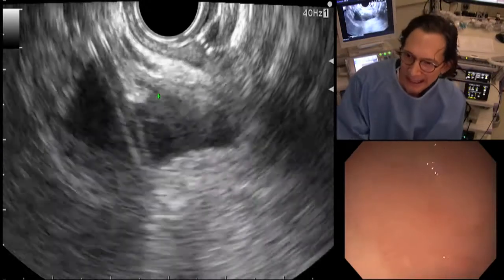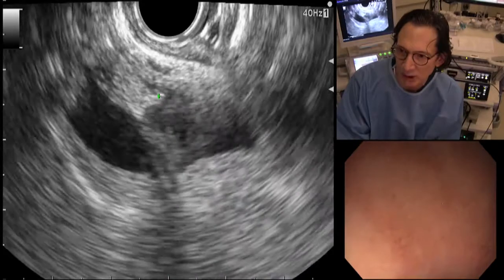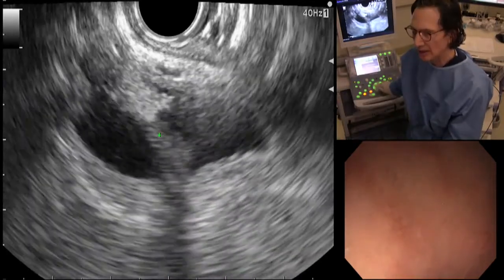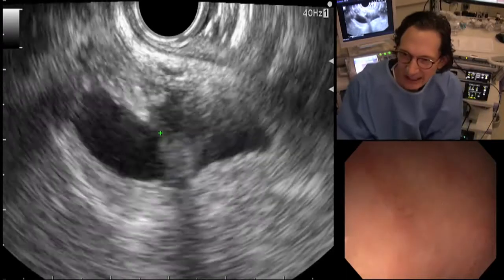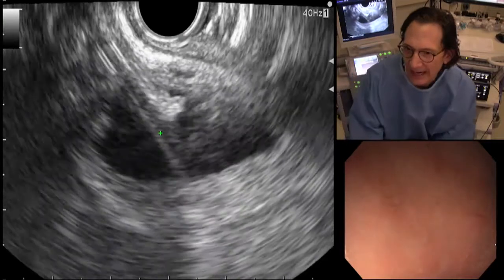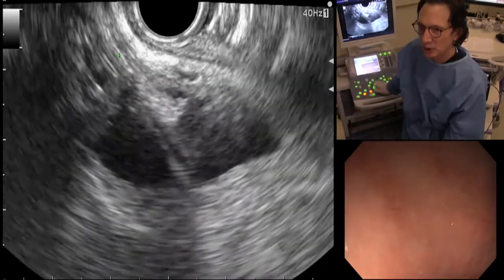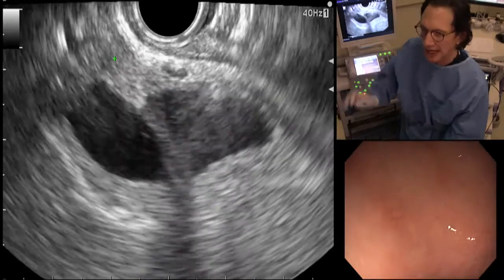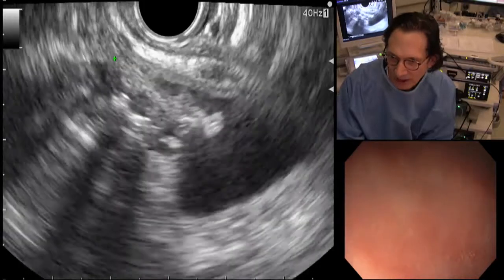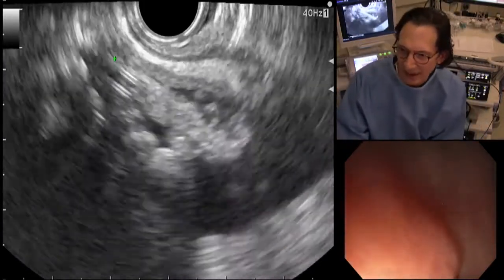So now all the features are looking like gallbladder, and finally we see there's a tube in there, right? We see a double tram track structure here that is consistent with the cholecystostomy tube in the gallbladder. And up here you see it even better. Look up here, see the double tram track? So very echogenic lines that indicates that that is the cholecystostomy tube. So we're getting a better feel for the anatomy now.